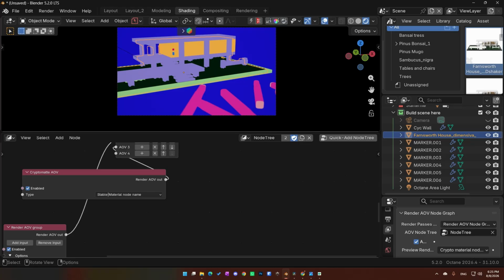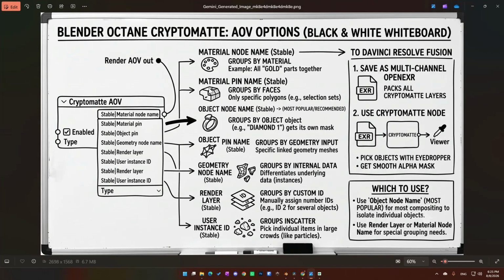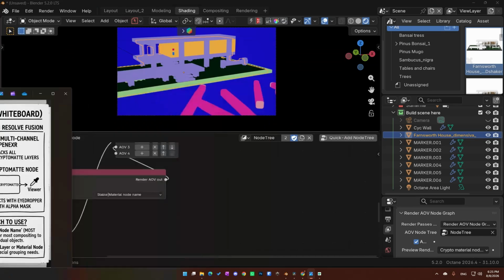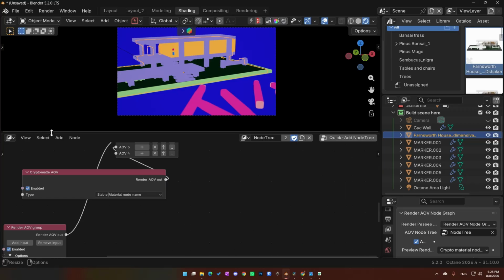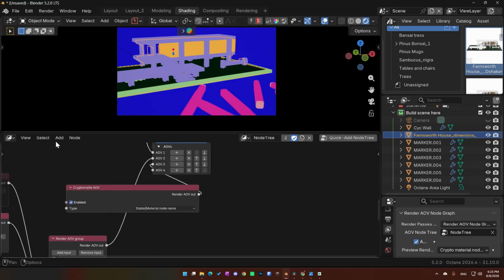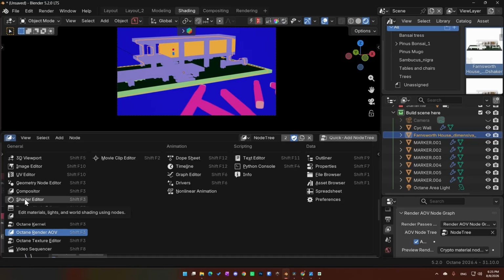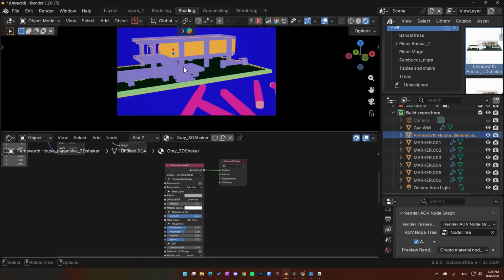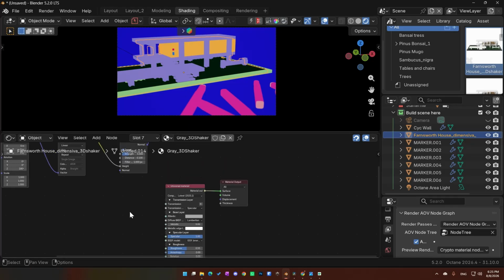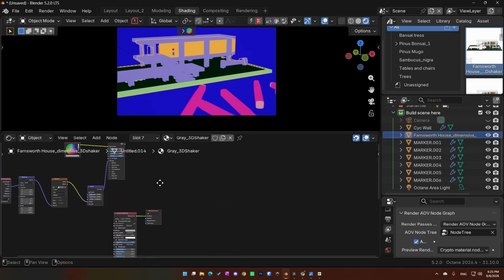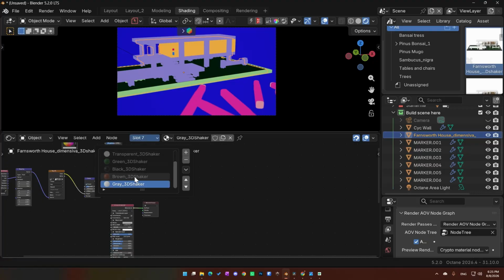Again, material node name is grouping by materials, so anything that has the same material name, all gold parts would be together. If we go back to our little house and click back to our shader editor, and I click on our house here, we're probably going to have a different bunch of materials.